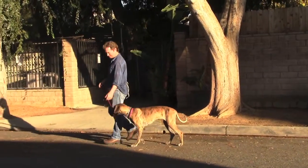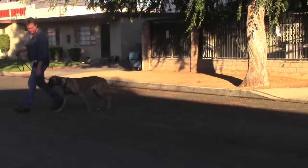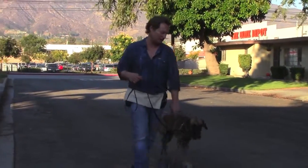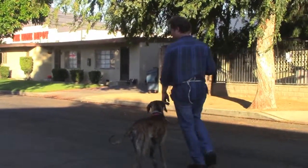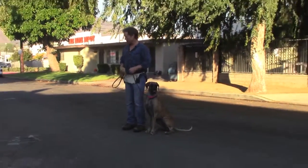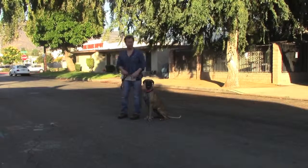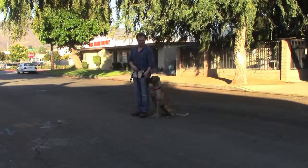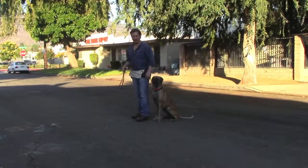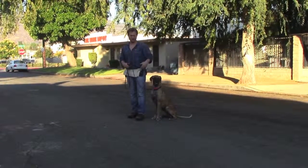She thinks she's sniffing something on the ground, but basically she's on the clock. When she's walking next to you, you want her walking with her head at your leg. The reason I say have her head at your leg is because if you have her shoulder at your leg and she's out here, she's just a couple inches from pulling you — and that was her big problem, pulling on the leash out in the street. So have her be right at your leg when you're walking. For a while, you're going to have to relearn how to walk her so that your walking experience looks like what I'm filming for you.